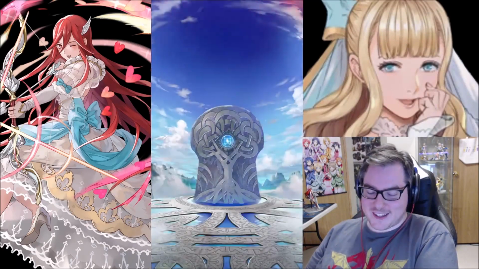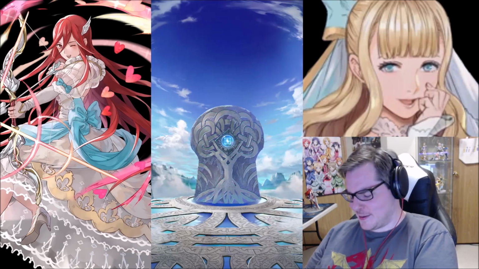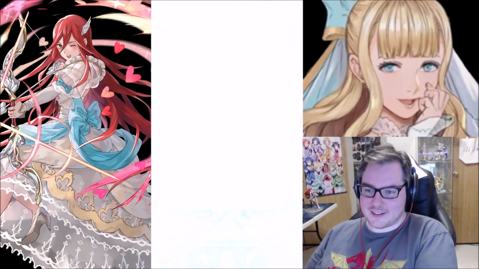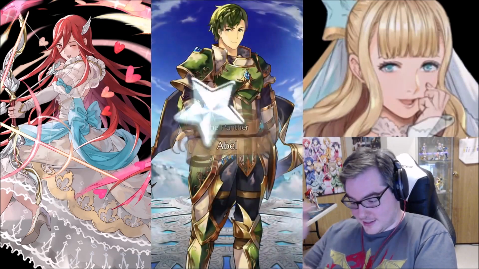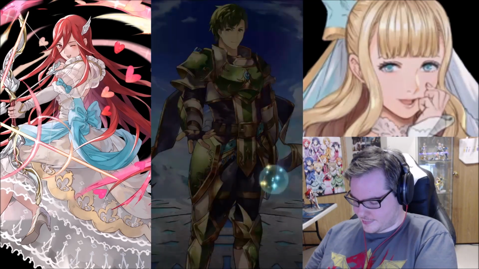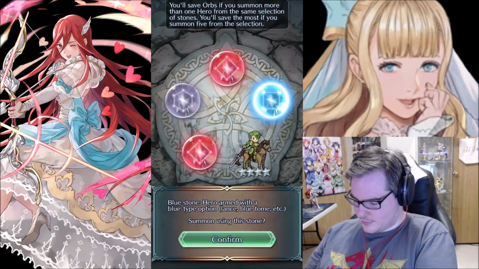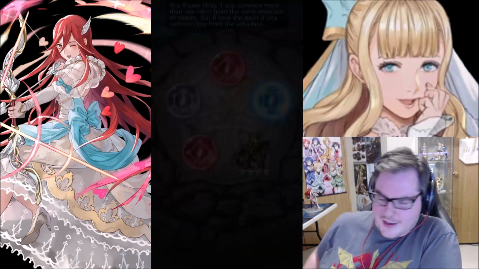So we are opening another 75 orbs, just so you guys know. It's got to be done. Unless we get Charlotte right here. That's not Charlotte. That's Abel. Come on!